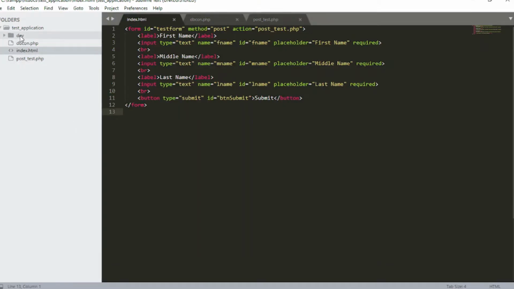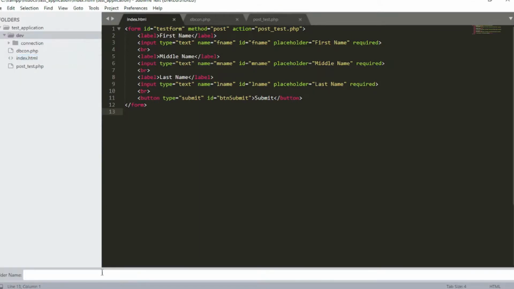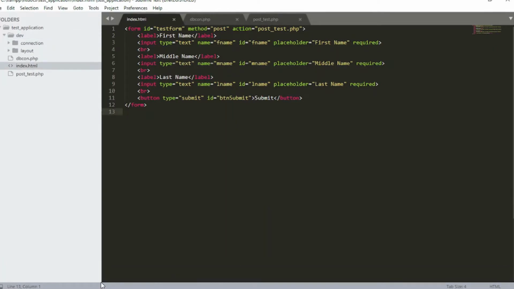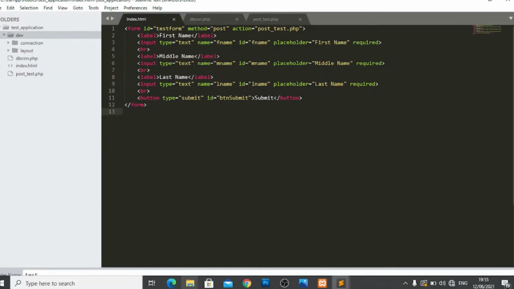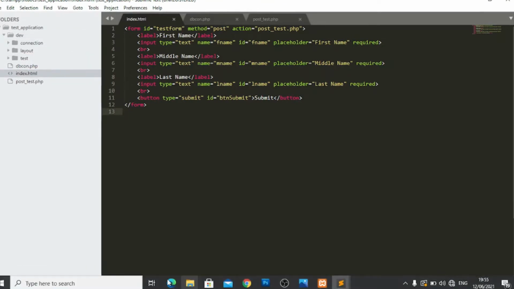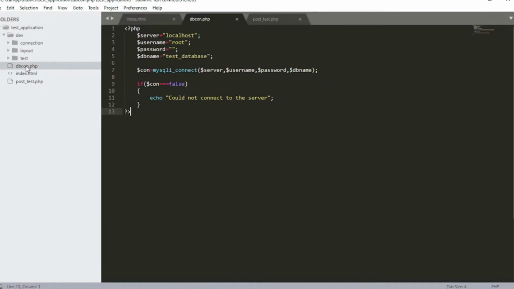Then within dev again, I will create another folder which I will call layout. Lastly, I will create another folder which I will call test. So I want to save the connection, that's the dbcon.php, within the connection folder.